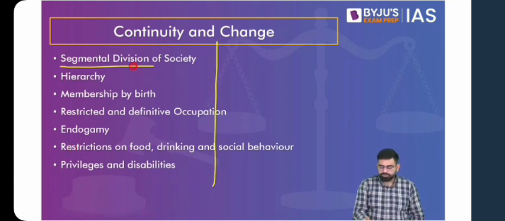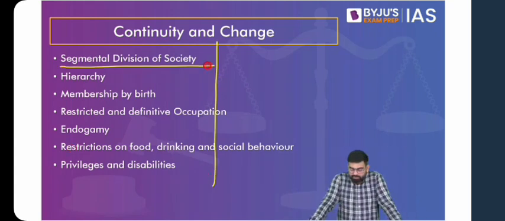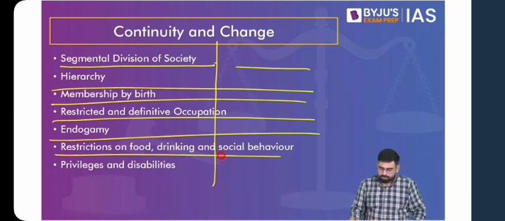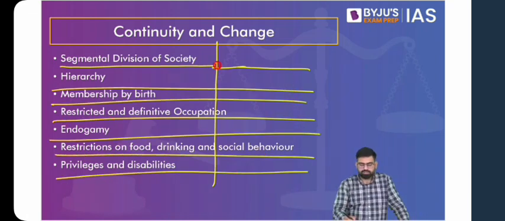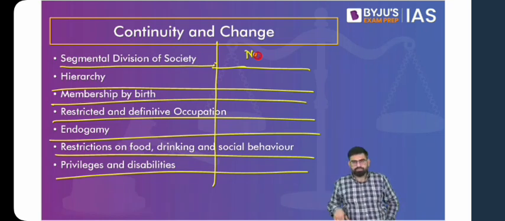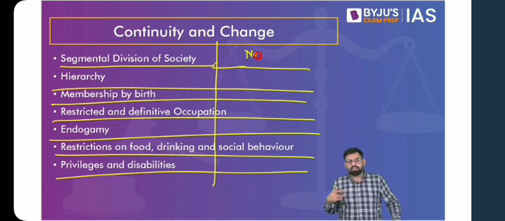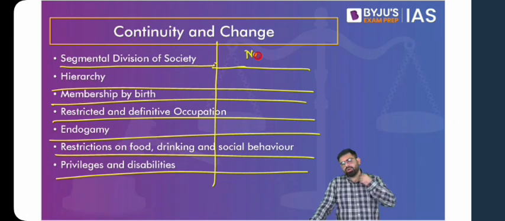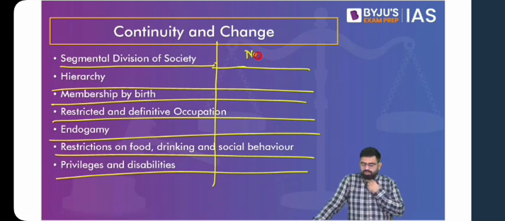So let's talk about segmental division of society. We talk about segmental division of society into various castes. Is it still prevalent or not? What do you think? Has this idea of segmental division of society changed or not? No, it hasn't. Absolutely. It hasn't changed. Why? Because the society is still divided into these segments. Not somewhat, because you're still accorded a caste by birth, and you'll rarely find examples of people not following the segmental division, because ultimately if you're born to a family, that family has a particular caste, and that identity automatically gets ascribed to you.